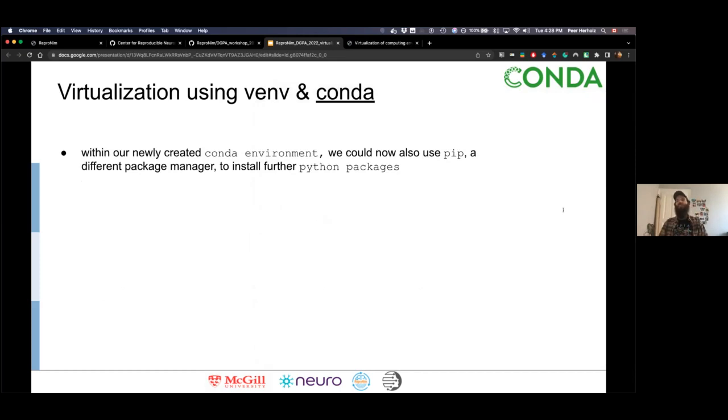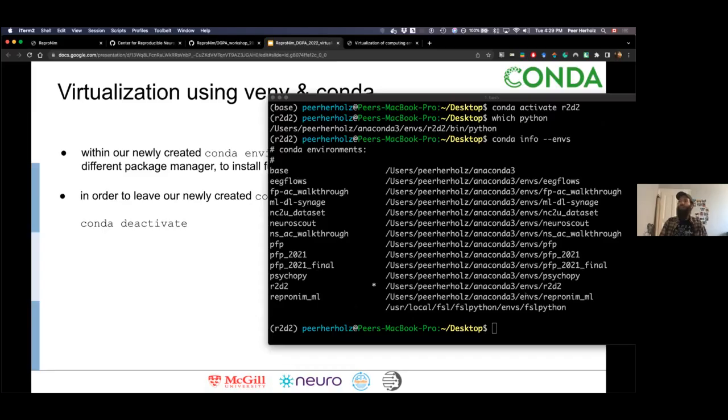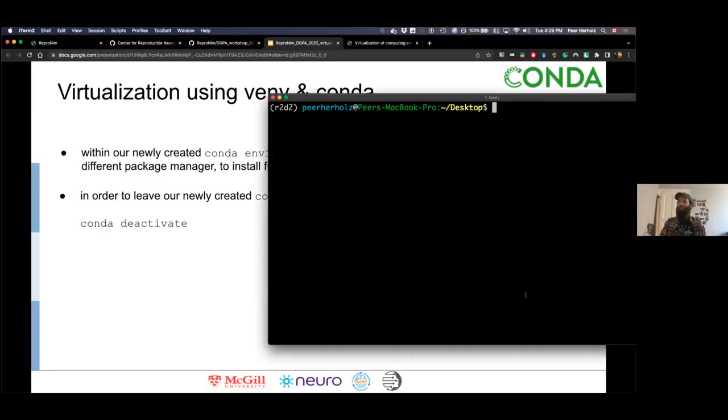So within this newly created conda environment, you could also now use pip, which is a different package manager, to install further Python packages. You don't have to use conda in there, but you can mix conda and pip freely, depending on the things you need. And in order to leave the newly created environment, you can just type conda deactivate.